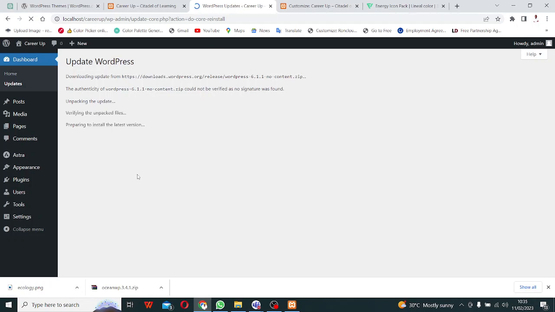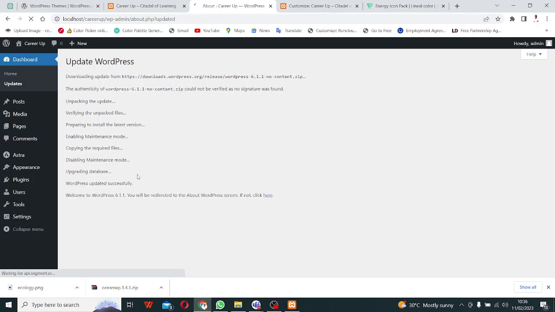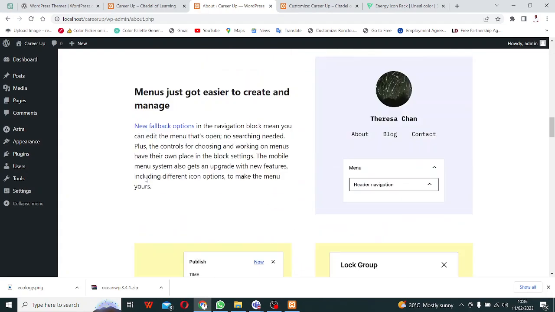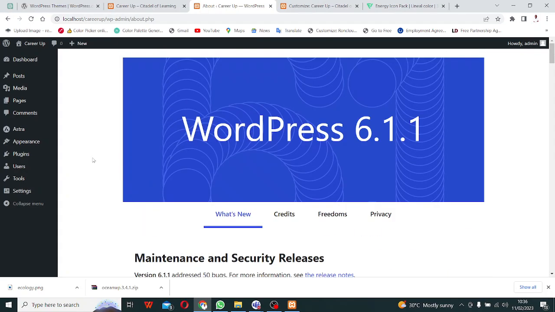So verifying the unpack, preparing the installation, enabling maintenance mode, copying the requirements, disabling maintenance mode, upgrading database. We're updating it to see if that will be the cause. Okay, so let's see if it will work now.